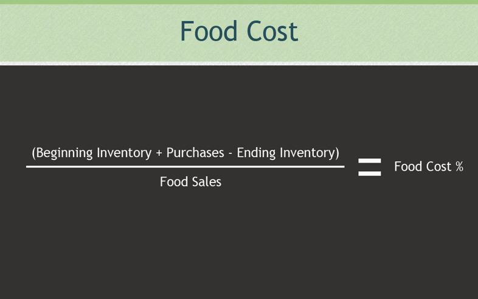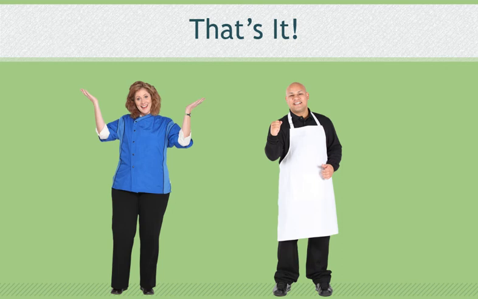Some will argue total sales instead of food sales, but that does not give you an accurate number on your food cost, since you then take into account any beverages sold and retail if you do that. Food cost essentially takes into account every single dish that you serve, all combined, and all of your ingredients and prepped items, and is divided by the food sales. It is the combination of the plate cost percentage for all of your menu items every single time it was ordered. See, that wasn't so bad.